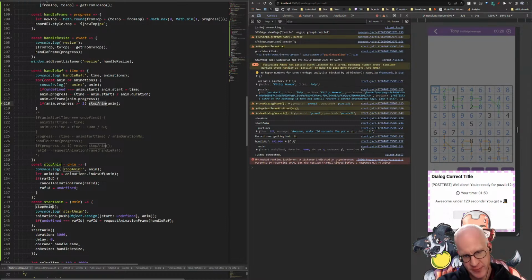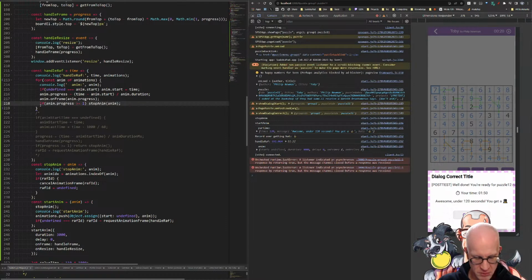We can either do a filter, which reallocates an array every frame, which I'm not happy about, or we'll have to go from the back to the front and then splice them all. If we splice them in reverse order, we should be okay. So actually we don't do that here then.